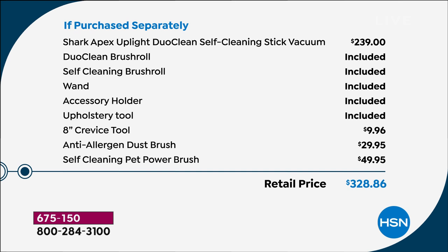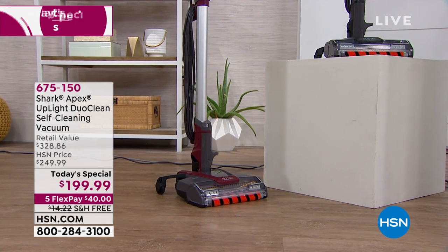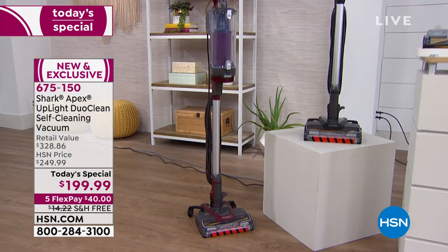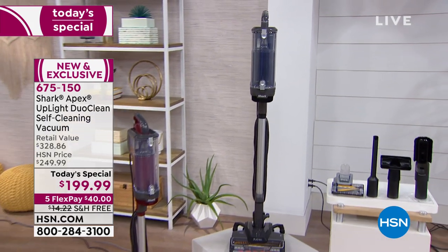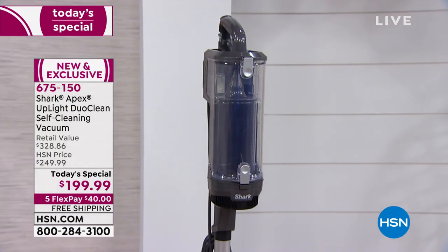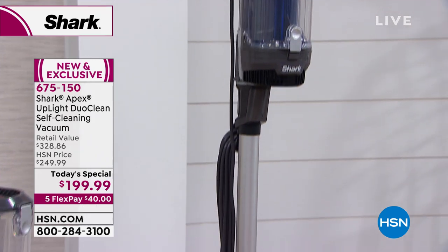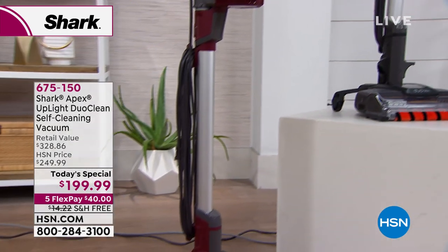So please go ahead and compare and know that only here at HSN are you getting more for your Shark Apex. It's not only 10 pounds, but it's still 50% more power than their best seller. It's got a larger dustbin. It's advanced anti-allergen technology. It's going to clean and polish and self-clean. No more long hairs making your motor run faster and harder. And we didn't even mention a 5-year manufacturer's limited warranty, so even above industry standards when it comes to the warranty.